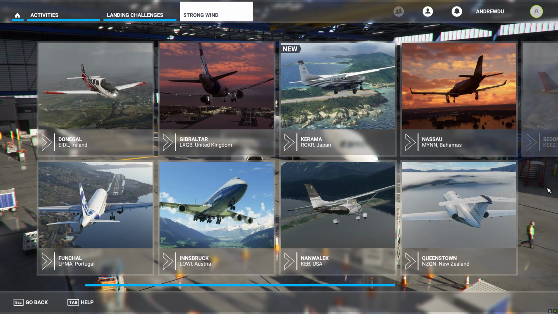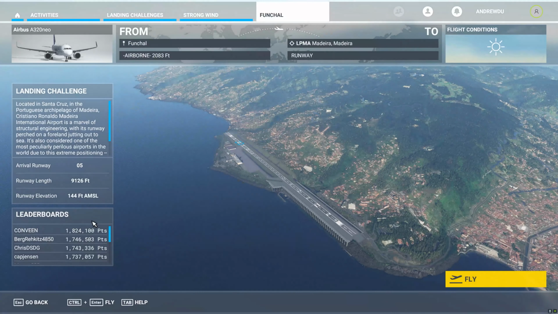This time round I'm going to go for one of the popular strong wind landing challenges. So I am going to go for Funchal, which is Cristiano Ronaldo International Airport, which is in real life one of the most challenging landings that an airline pilot might be given. So it's here, it's coastal, but that's not the biggest issue. The biggest issue is the wind.